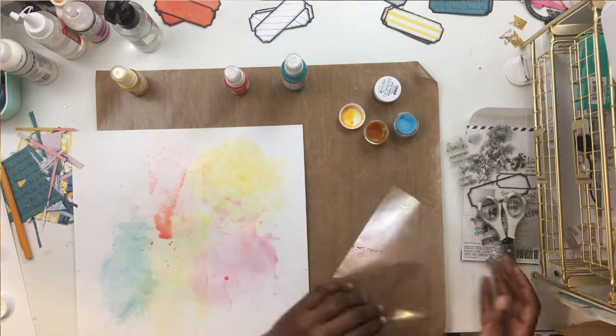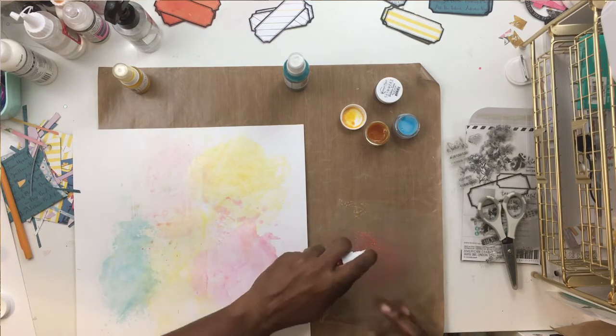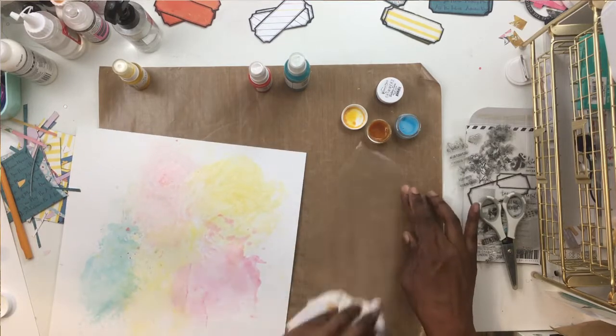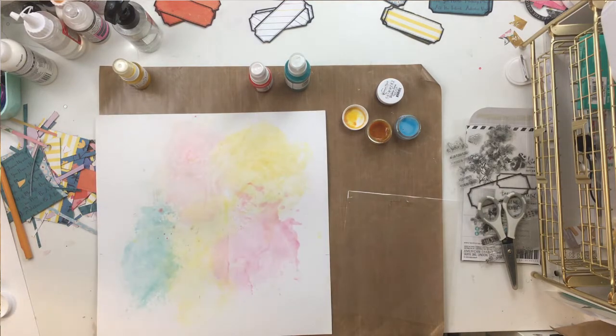It took me a few layers to get some good opacity to it. The first time I put it down, it was really sheer, but I was expecting pink, and I got this really fun coral, which made me really happy because it's kind of like the orange I have. So that made me really excited.